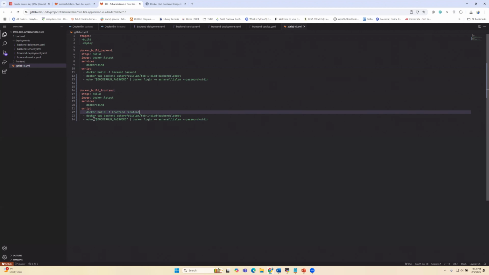And the docker tag from the front end, and the username is Ashraful, and the February 1st CI/CD front end, and the echo the Docker Hub password, and the docker login password. So everything should be good.